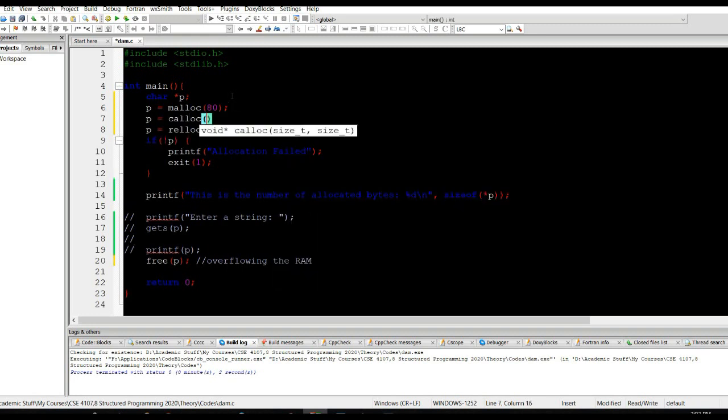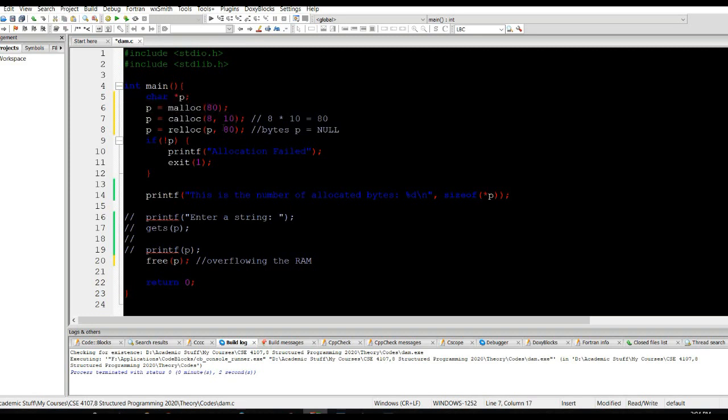And there's another function, which is calloc. If you can remember, it has two input parameters. This helps you create multiple instances of the same data type. For example, let's say I want 8 bytes and I want 10 instances of those 8 bytes, which means 8 times 10, equal to 80 bytes. So this memory allocation and the earlier memory allocation are the same.